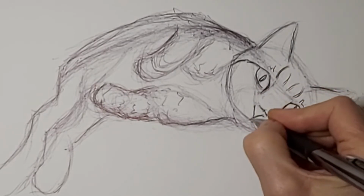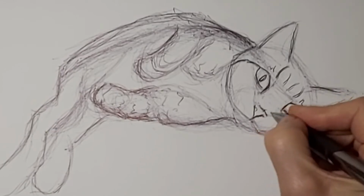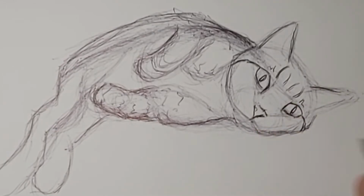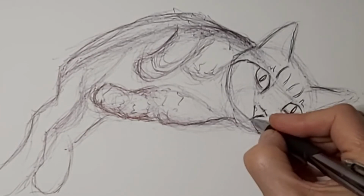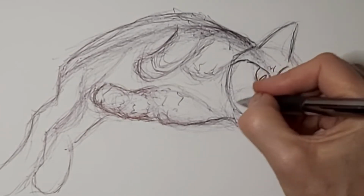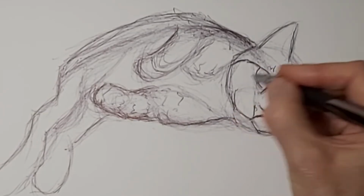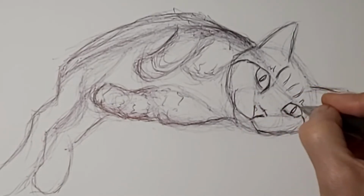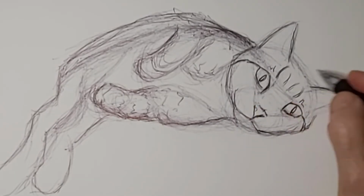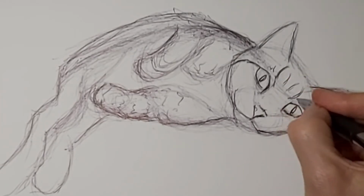You just kind of got to decide what is important on the cat and what would be just too much information and confuse the viewer's eye as to where to look. So for me, it's kind of the facial features. I like to get a bit of a smile in there. The eyes, the tabby stripe, the M on the forehead. That's an important part for me.